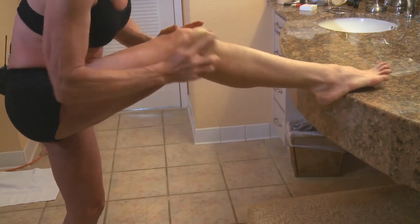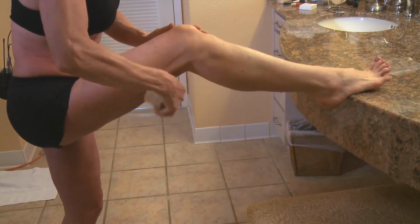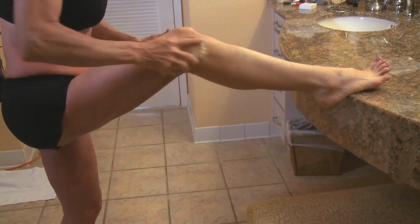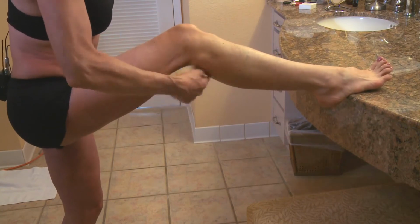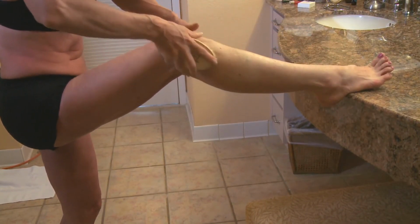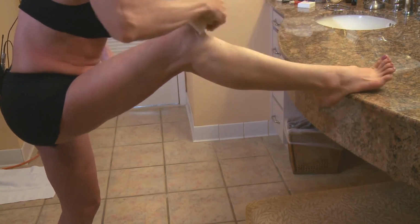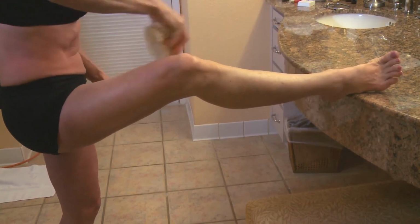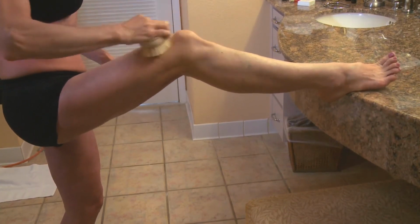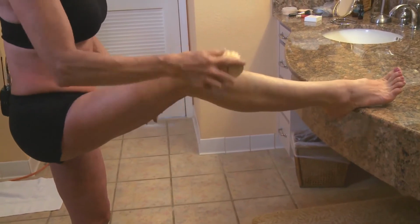Outside of the leg, don't forget the back of the knee. Back of the knee tends to be forgotten. And then people worry about veins popping there. Not if you exercise the skin. Exercising your skin helps it stay like a sphincter, like a sheet, to hold in the blood vessels. And from here, we start thinking about inside of the knee, top of the knee, outside of the knee, back of the knee.